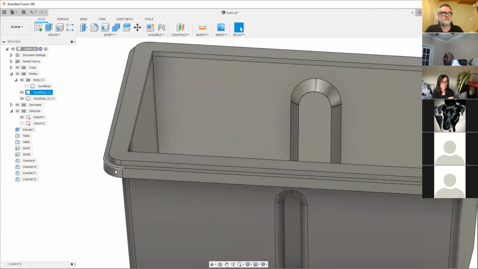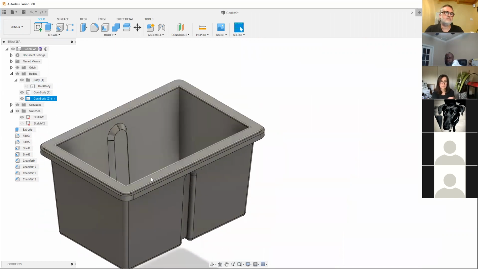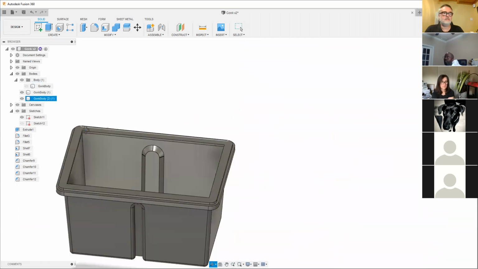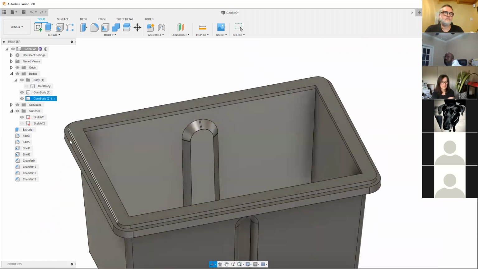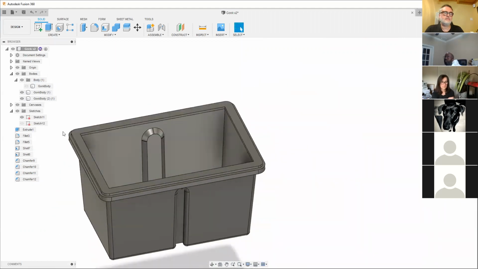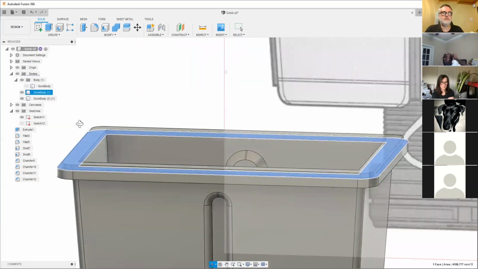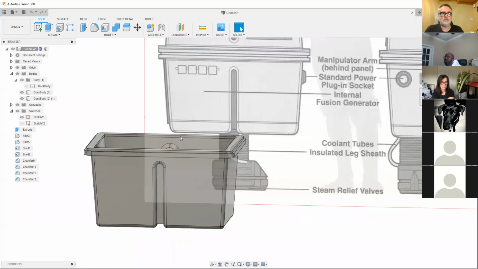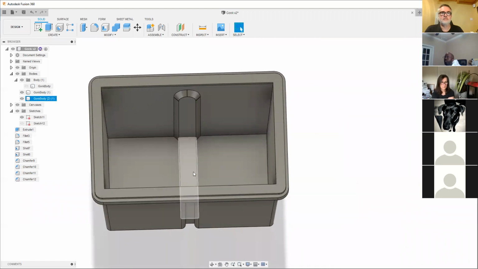Does that make sense? Yeah, Michael. So question. When you were in the first class, we were projecting from the backdrop or the blueprint. This time you're projecting from the bottom surface of the bottom shell, correct? From this surface here. Okay. Yeah. All right. Great. Yeah. So with project, you can project both from another sketch, but you can also project from a body. And projecting from a body is really, really useful.